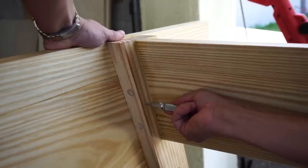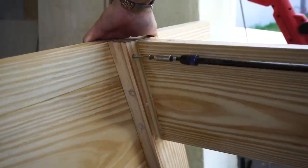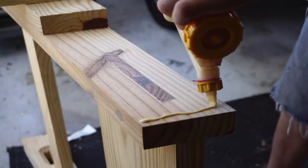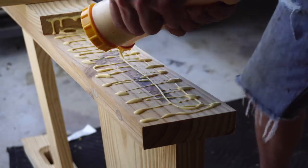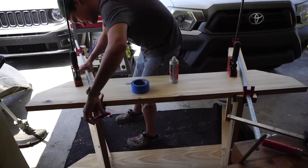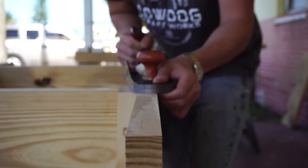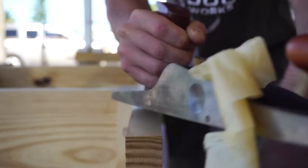Next, I'm going to pre-drill and set some 2-inch screws through the leg into the apron itself to hold everything in place. The screws are probably unnecessary, but benches take so much racking forces that it just makes sense to have a mechanical fastener there. And here I'm just repeating everything on the opposing side. After it comes out of the clamps, I flush the aprons to the tops of the legs with a hand plane.